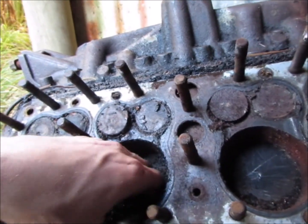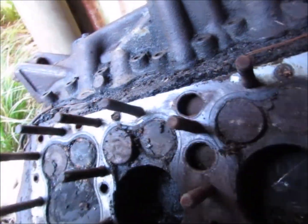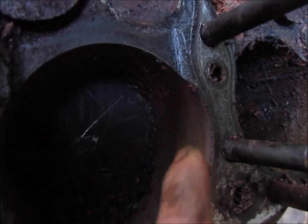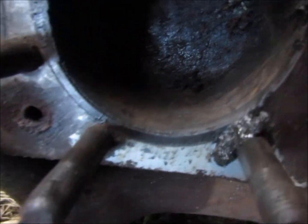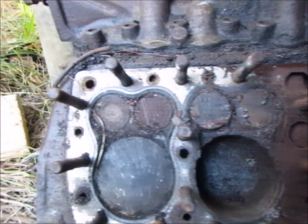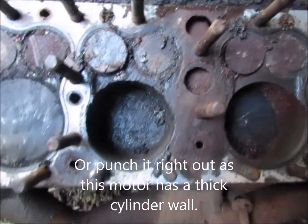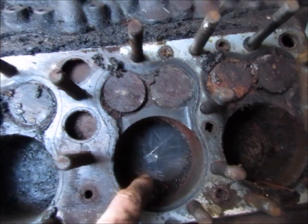It's gonna need a couple of sleeves. It's on standard bore — yeah, that's a real shame. There's no lip on the bore, it looks real tight in there. Would have been a mint motor, but 40 years too late. It's quite pitted here, so it would need at least four sleeves — maybe five. Might as well do the whole lot. Would have been a good block. Yeah, it's one of the big truck motors too, with the relief. What a bugger.